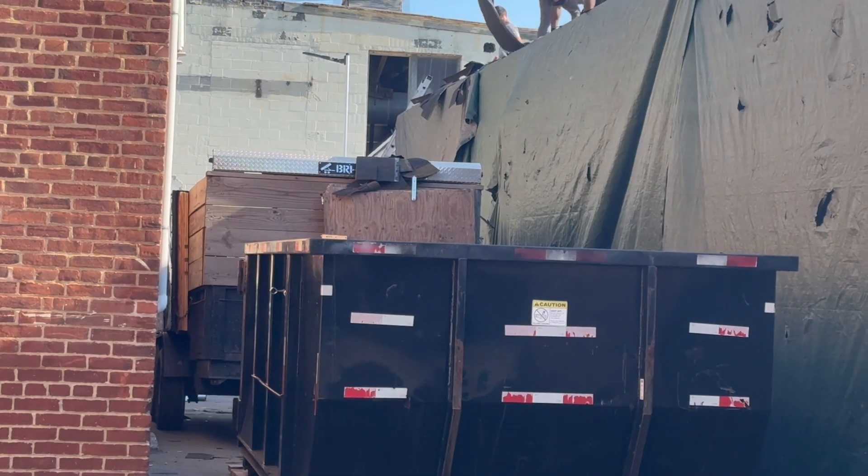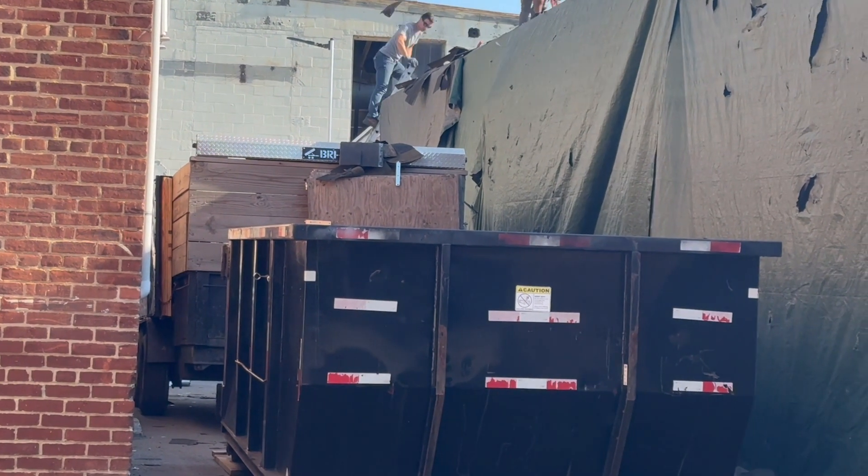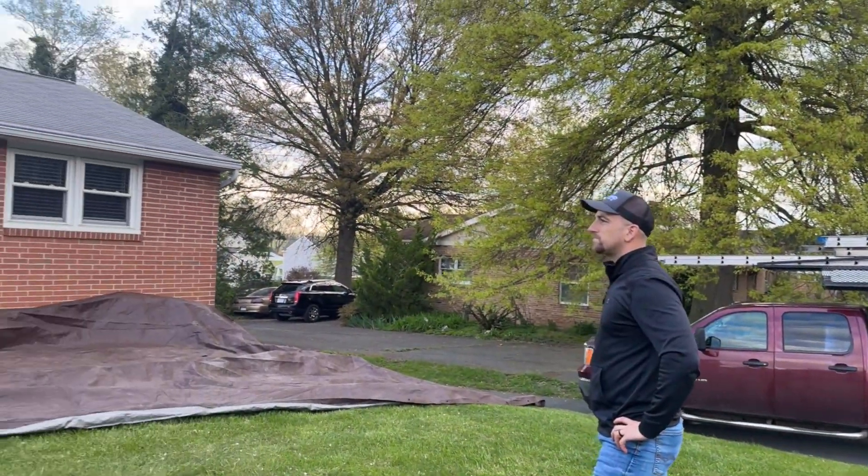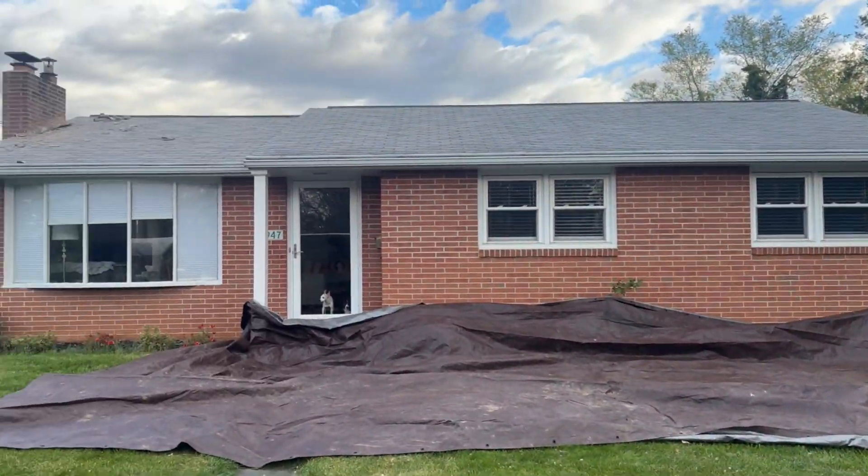But even using tarps to cover grass and shrubs, we have to be super careful, because if we let them on the ground too long on a hot day, they end up burning the grass or plants. So we have to have somebody on the ground as our groundskeeper who quickly cleans things up and makes sure this kind of thing doesn't happen.